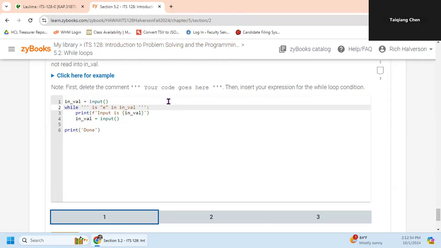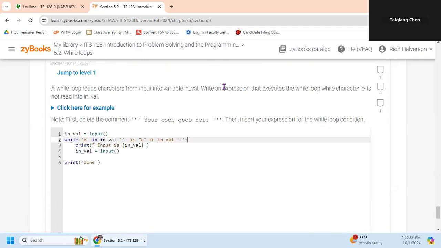Well, I bet you that's something like if E, I bet it's that simple. If E is in inval, and this is a comment, so this can just stay there, and then there's the colon. So if E is in inval, oh, wait a second. While E is not in inval.